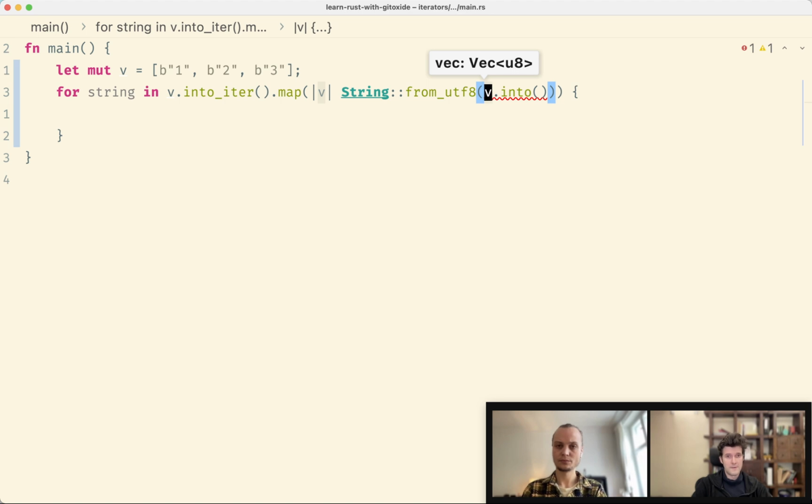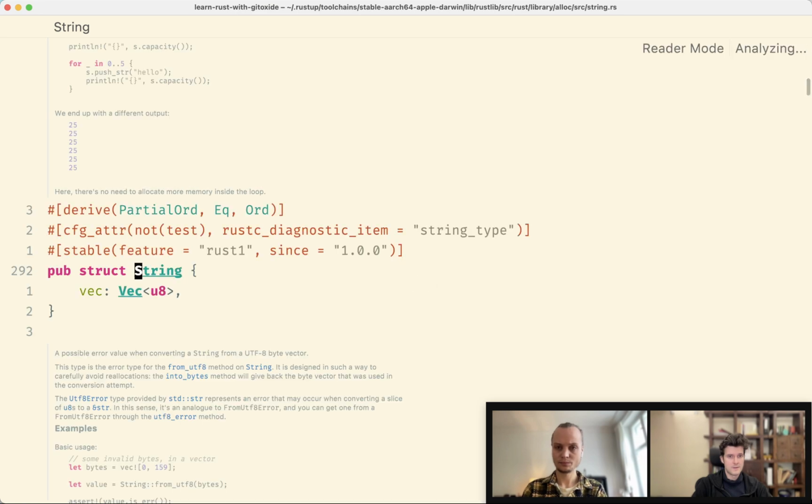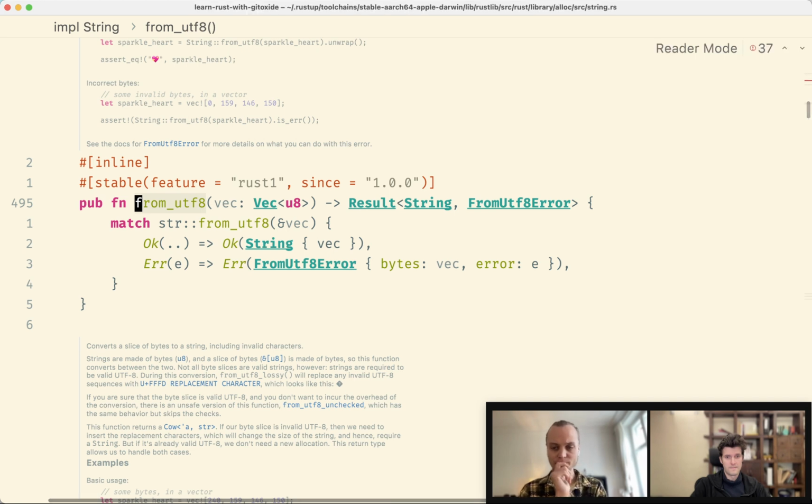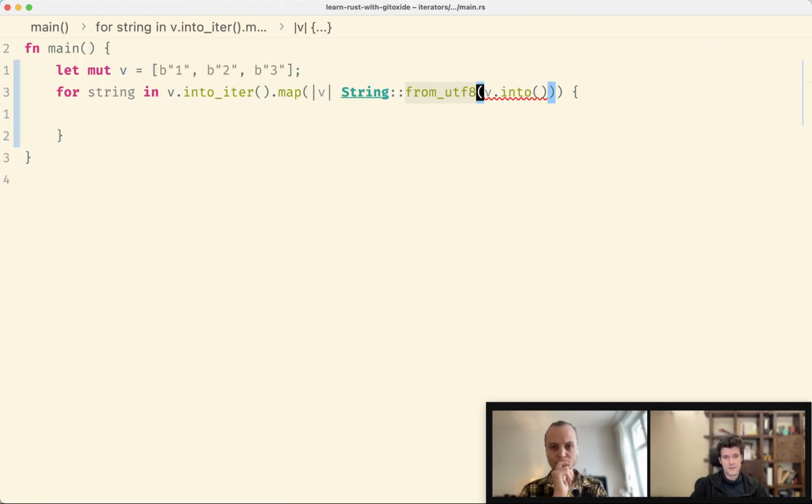It wants to own the data because it will just make it the underlying vector that is the string, because strings under the hood are just a bunch of bytes that are owned, but we know they're UTF-8. So this is why this wants to have a vector, because it just checks it and says, okay, this is now me. But of course, that check could go wrong. And this is now what we have in our iteration.